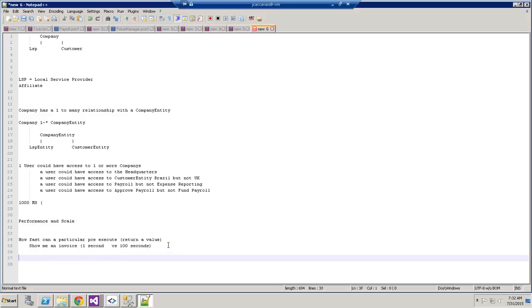Scale is more like this. We have 1,000 users that ask, show me an invoice. How long does it take?